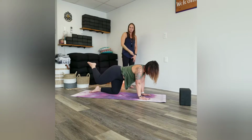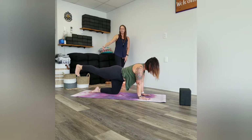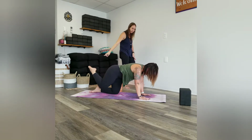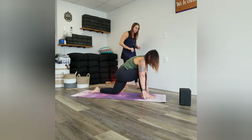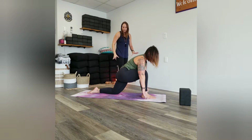And then as you breathe in, extend that right leg back out nice and long, energy out the heel. Inhale, little lift of the heel, create some space. As you breathe out, press through the floor, send the foot through between the hands. We'll start to make our way to low lunge. Start nice and low, come up on fingertips. Know that you can adjust the feet at any time.